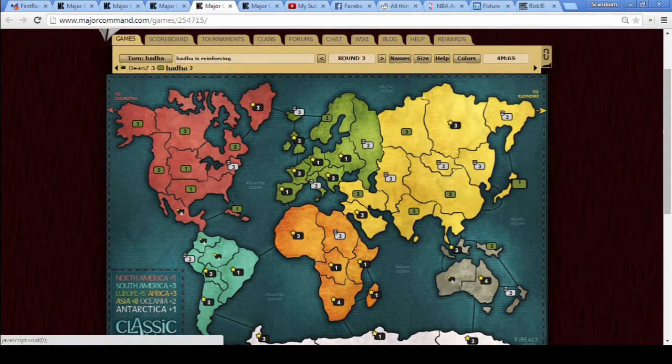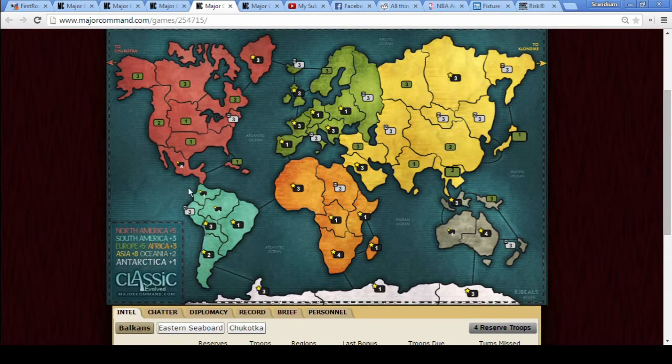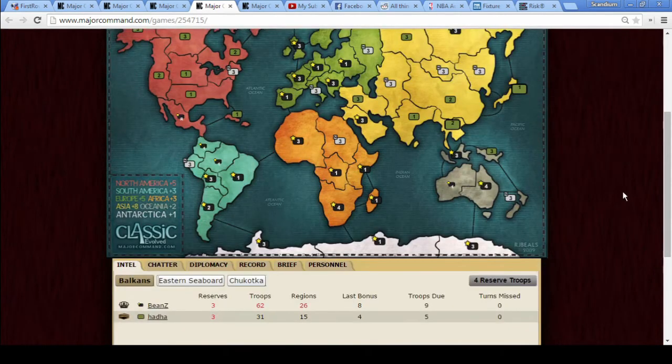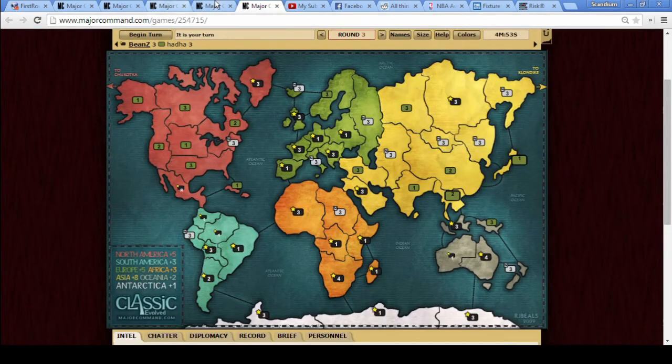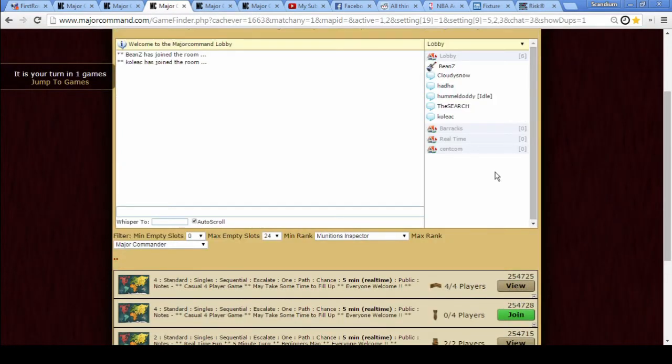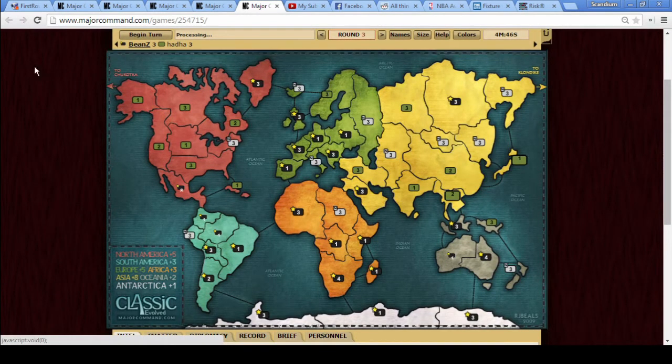He's given up in North America and he's trying to go into Australia. I mean, I already have 8 sitting up here, so I could probably put some in Australia next turn and attack there. Oh, back to my turn. That's one thing I love. You saw over here the pop-up. If you're on Major Command and it comes up as your turn, then you get the turn notification. That's really cool.